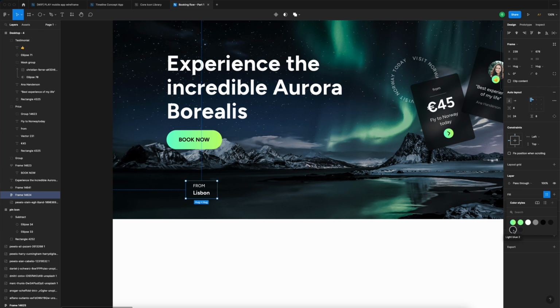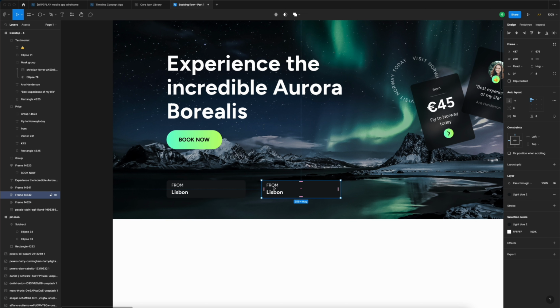And let's set the background this light blue and the corner radius to 8. Okay, the 24 for the left and right padding is too much, so let's set it to 16.